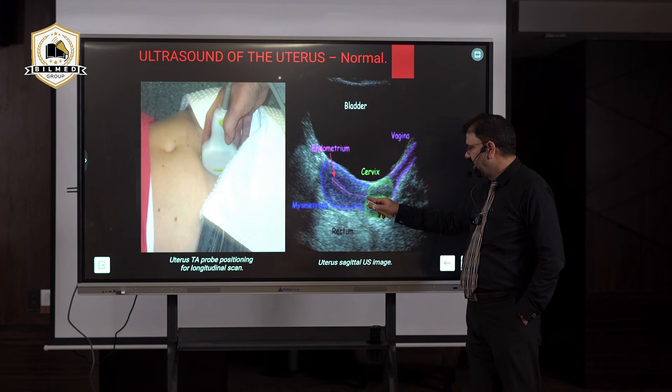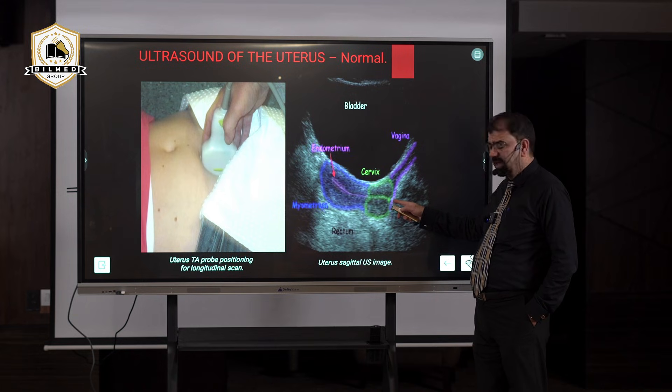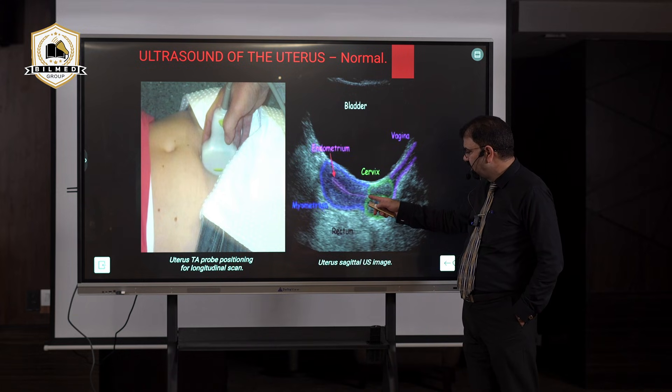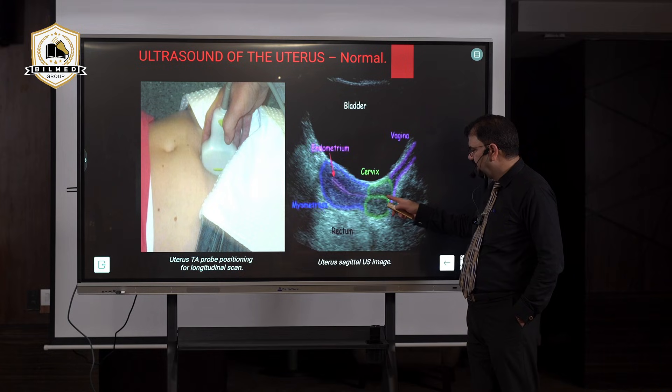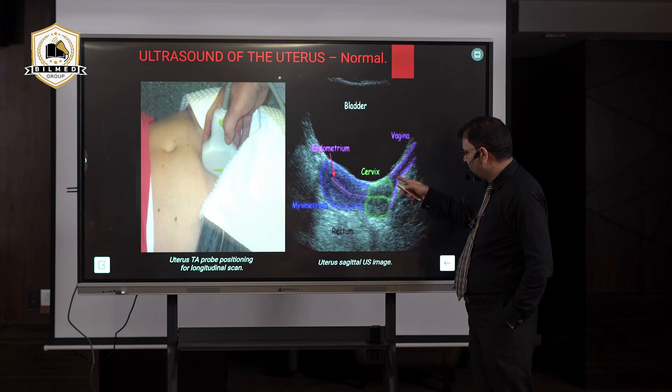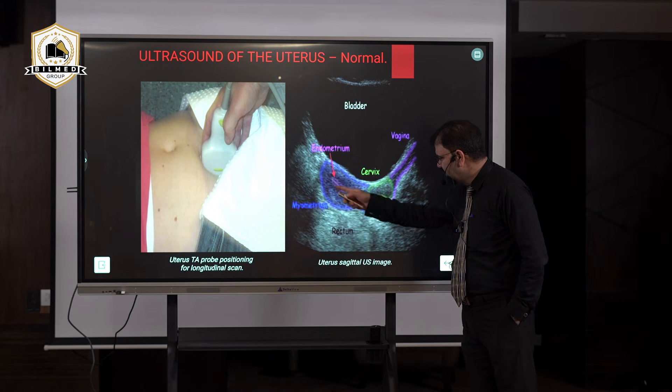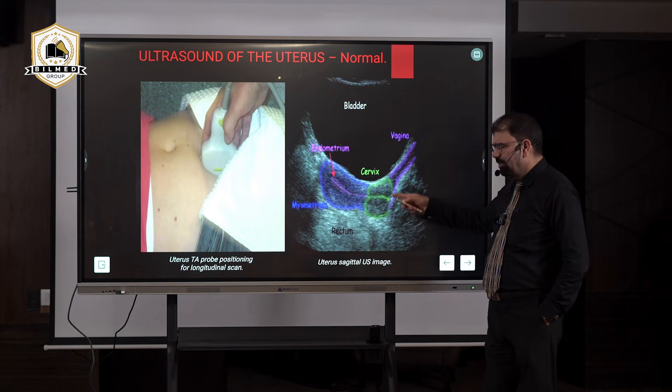This is endometrium over here, this is mucus plug. See this is the mucus plug over here. So cervix is measured from here to this point. This will be the internal os and this is the external os. And what is this over here? This is the vaginal stripe. You can make out if I draw an imaginary line going through vaginal stripe like this. From here it is about 90 degrees.